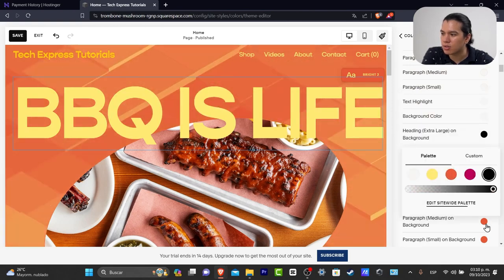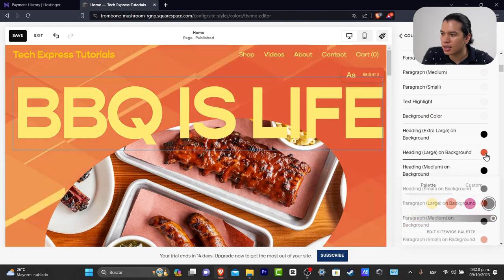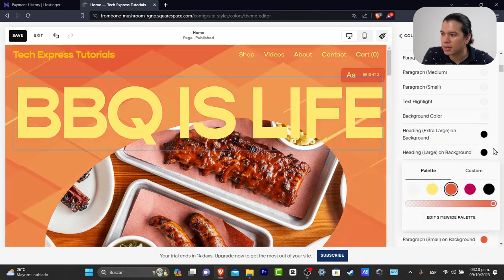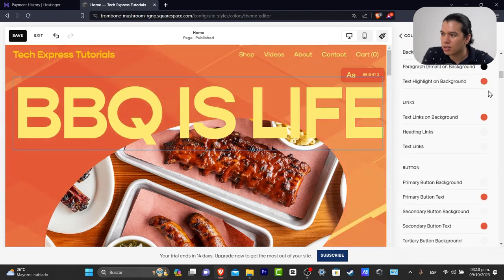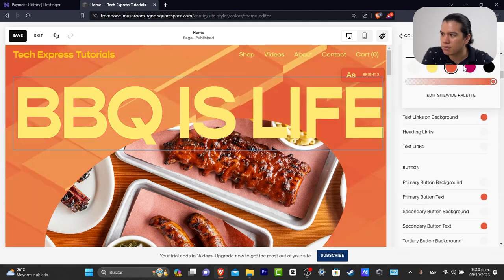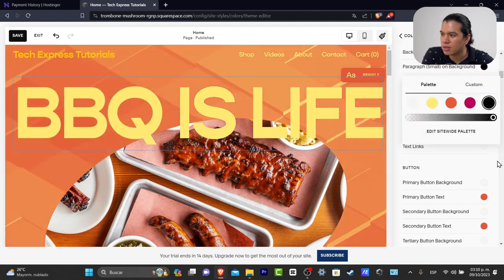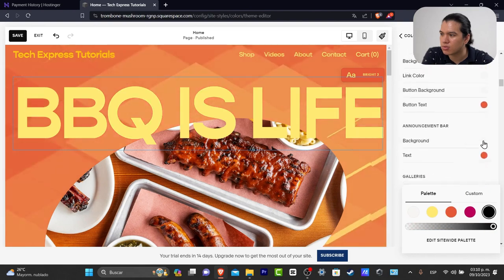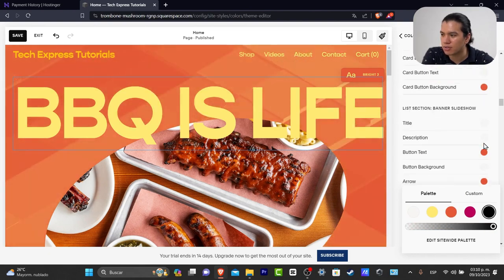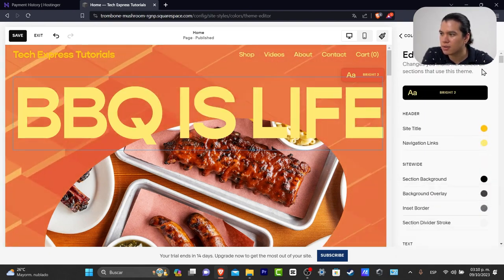So you just want to make sure that everything looks the same here. So you have black, we have black, we have black right here. I scroll a little bit down, text highlight the background. Let's go for this, like this, primary button text, secondary button text. So take your time to edit all of this information once you have moved on.